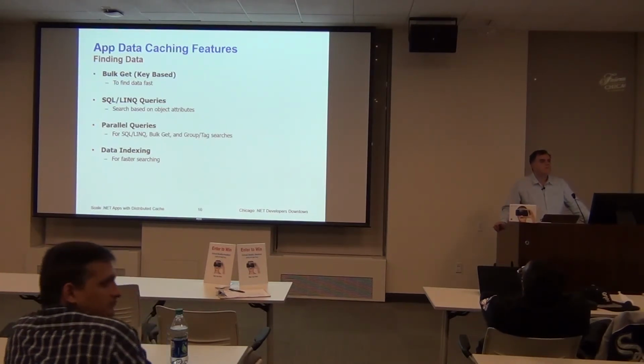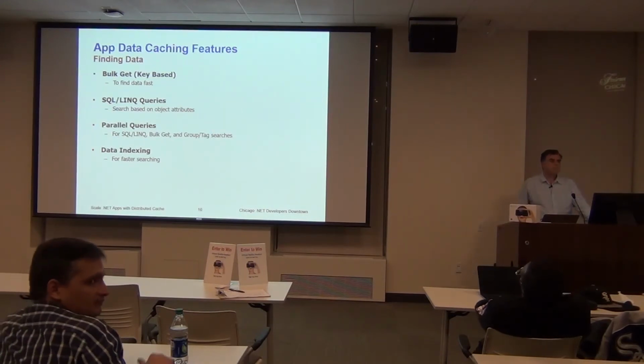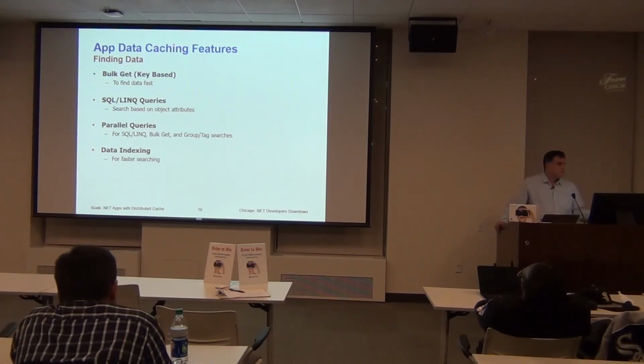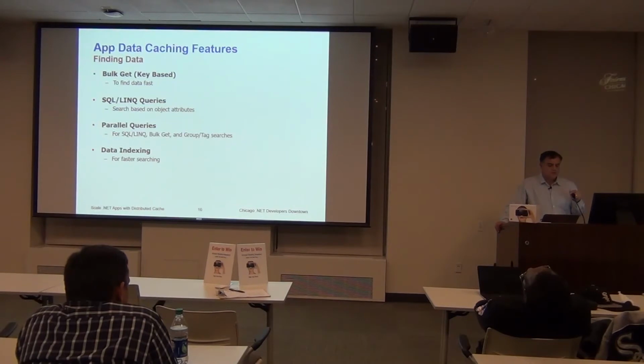Suppose you have a huge object graph. How does it handle that? I did not cover that aspect, but there are other things that you have to take care of. For example, what to do about collections. You can keep the entire collection as one object, or you can break it up into individual objects and store them all separately, and then you need to be able to rebuild the collection.